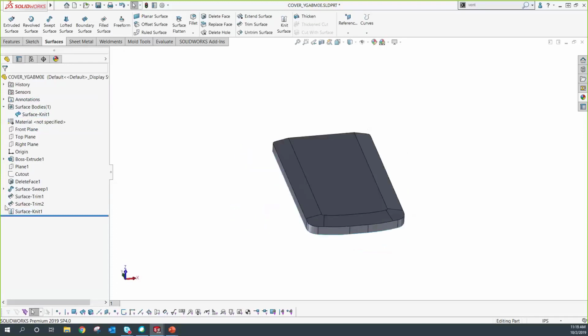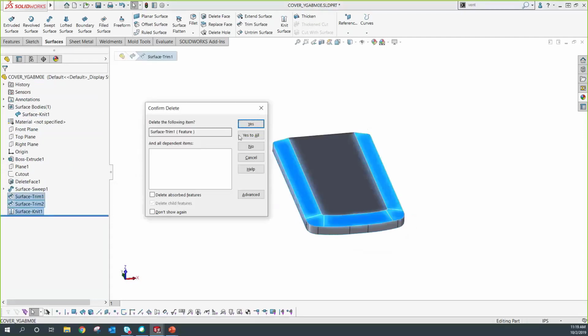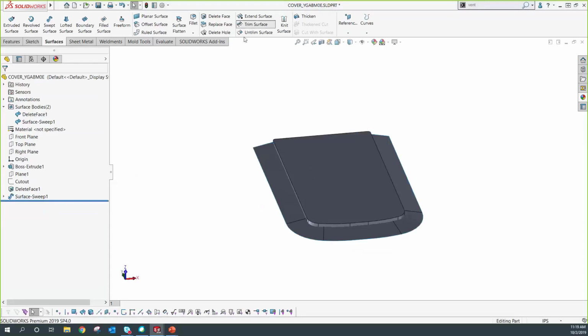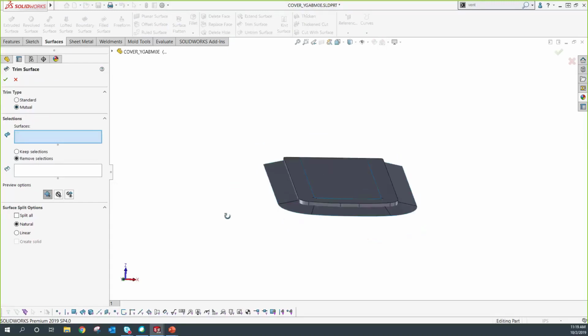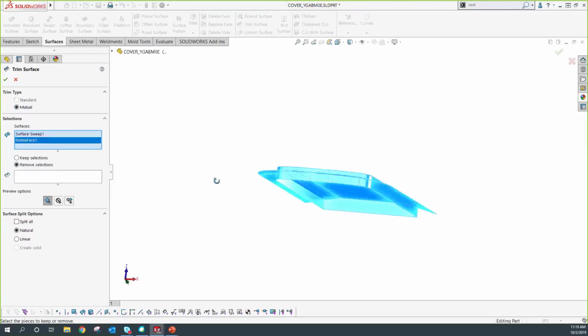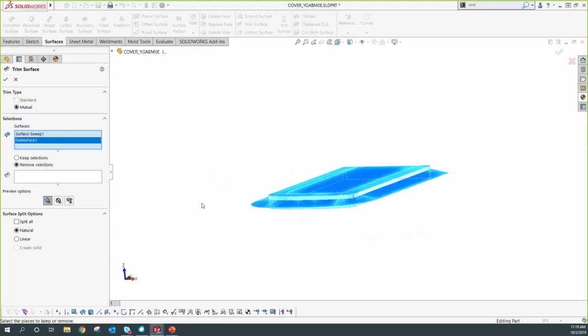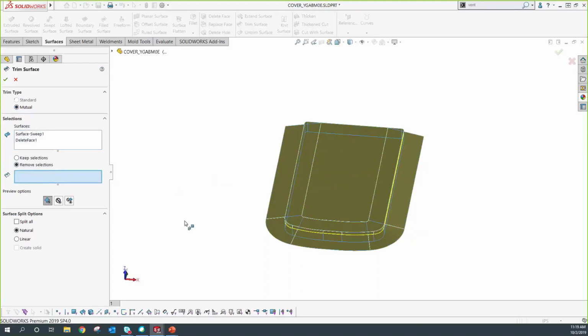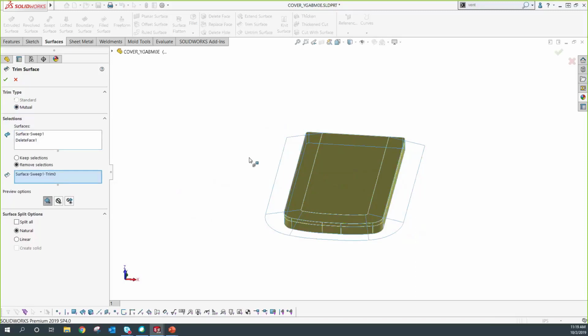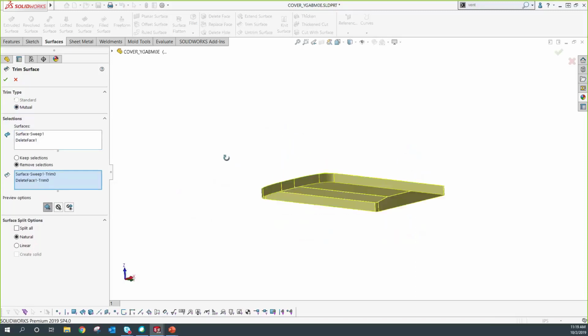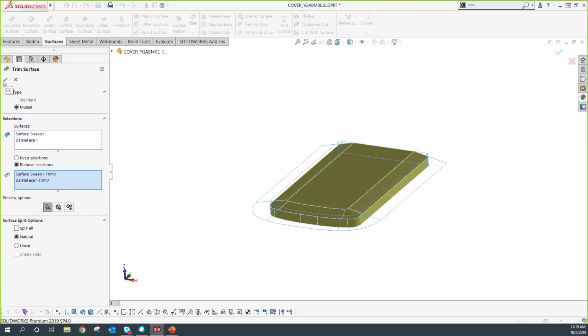Now that took 3 commands to do. I'm going to delete these last 3 steps that we did, and we're going to do mutual trim this time. So we'll get rid of all of those. We'll do trim surface. We're going to change to mutual trim, and we know that both surface bodies are going to simultaneously be the things we want to trim, as well as the trim tools to define as the cutting surfaces. So with both of those selected, we're going to go ahead and remove selections. Now that we're using mutual, as we make selections, they will disappear. It will hide those, so we can better see what we're left with. And we'll go ahead and click the green check for OK.